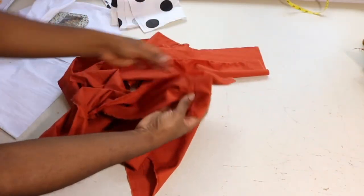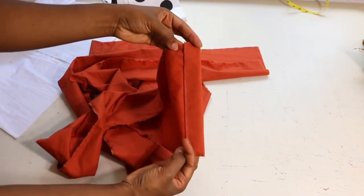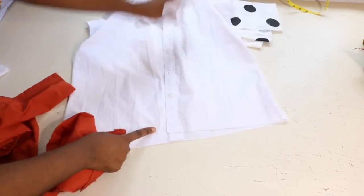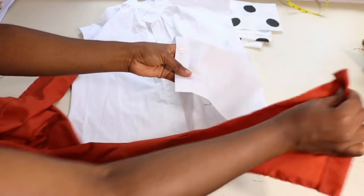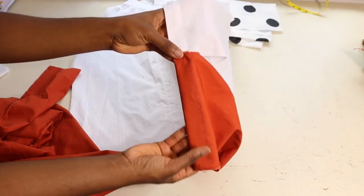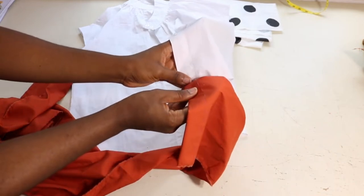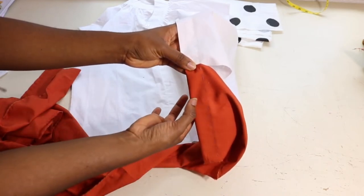And another thing you should know is two of the ends have been stitched like this. So this is a double hem I did, and the distance here is 1 inch. The reason I did that is because to this point of the shirt where you have the button, I'm going to attach this here. So you can see where I did the double hem, it has to correspond with the double hem which has been done on the shirt itself, so that when I put them together like this, it just continues, and then I'll add buttons here as well.